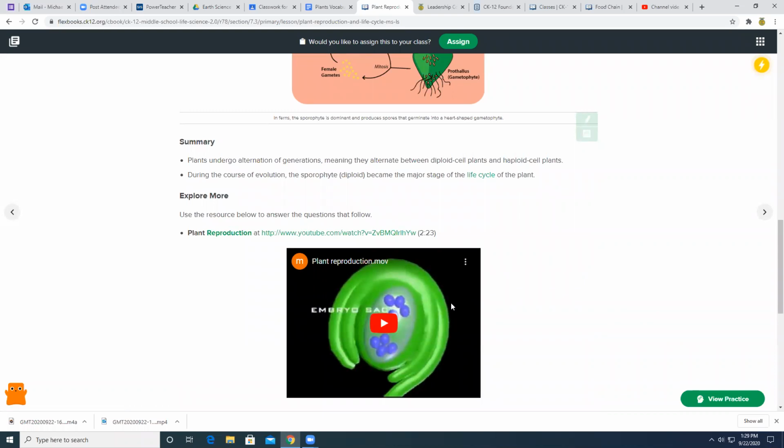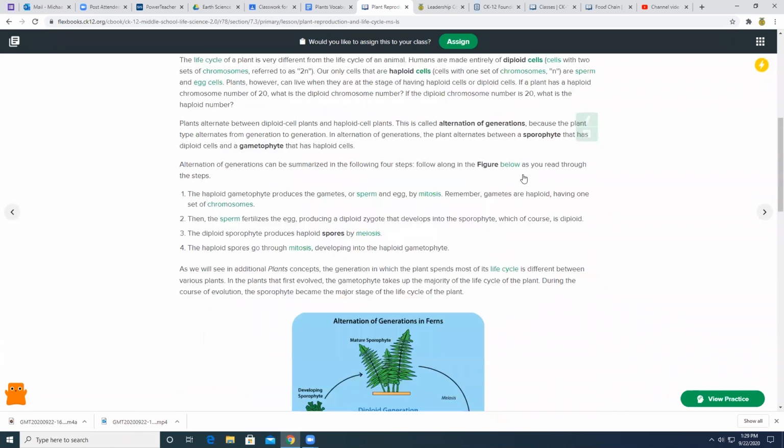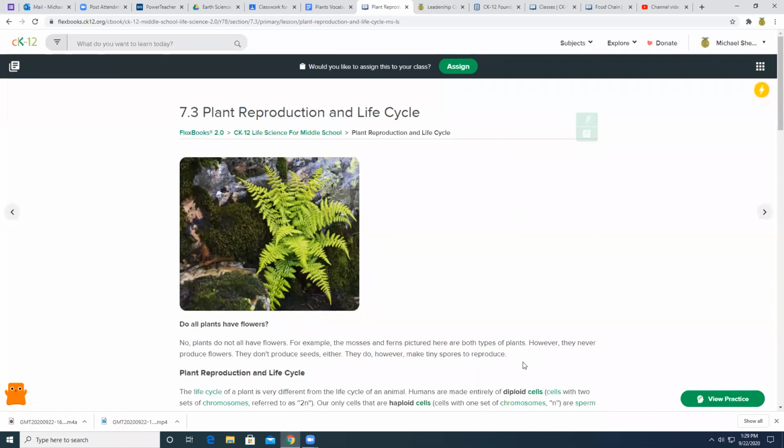And again, to please get credit for this, you have to click the turn in button, the green turn in button that goes across the top of this page, or else I'm not giving you credit for it. I'm going to mark it missing. So other than that, please send me an email if you have any questions. Spend tomorrow wisely. Make sure that you're doing the things that you need to do.